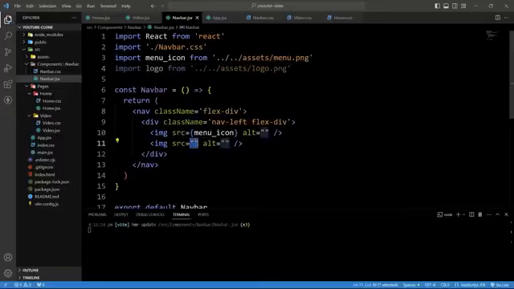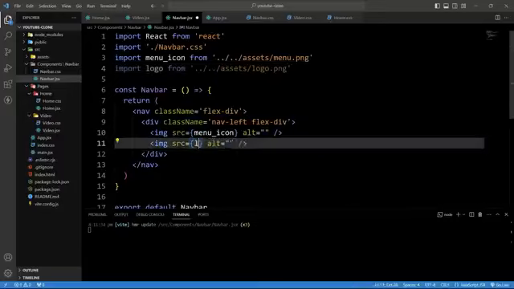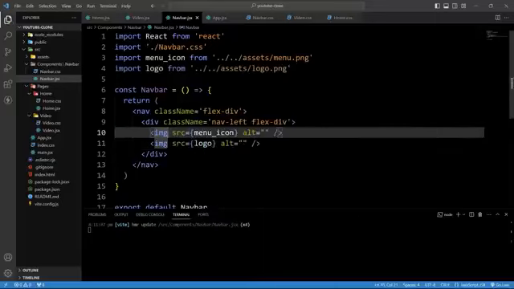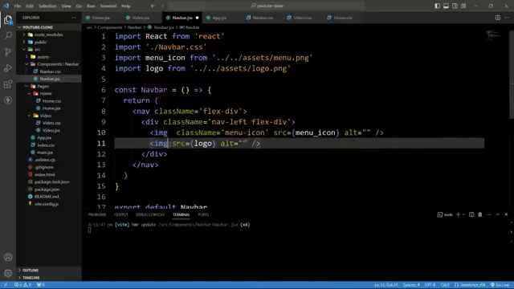Now in this src we can provide that logo. We will just add curly braces and logo. Now in this first image we will add the class name, that will be menu icon, and in the second one we will add the class name, that will be logo.